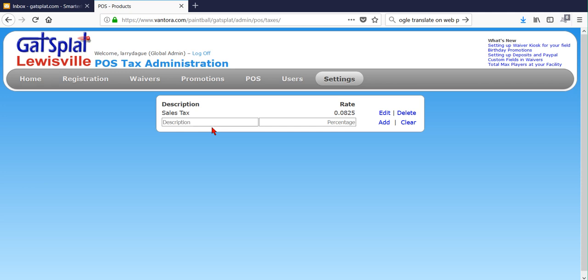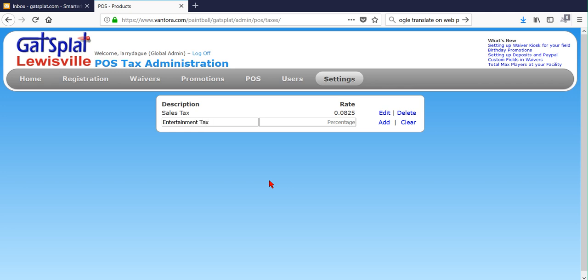So for example, let's suppose that we have a standard sales tax, and here in Texas we have 8 1/4. If that's all I have, I put in a sales tax 8 1/4 and I'm done. But there are areas that have, let's suppose, an entertainment tax.